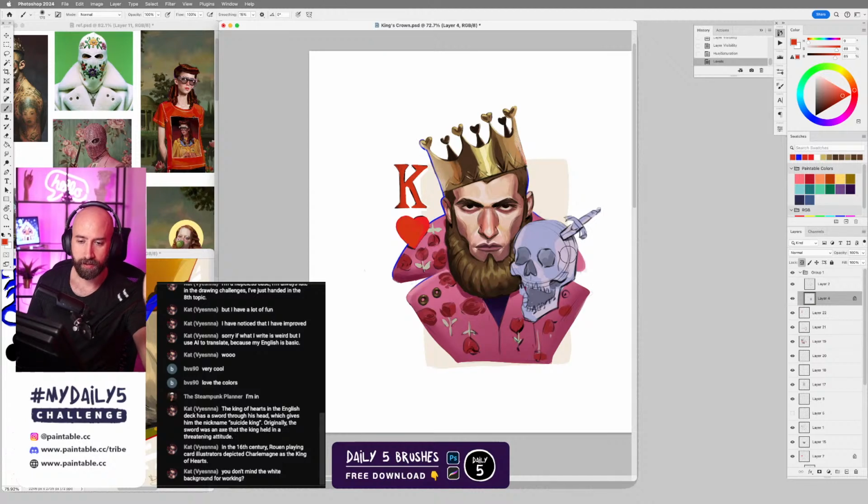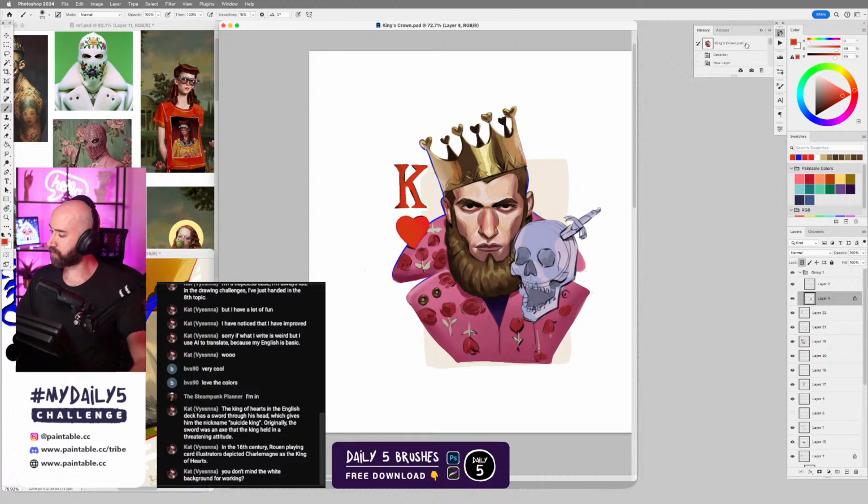Kat, you don't mind the white background for working? If you want to have a character that's on a colored background, then definitely start with your colored background. That's what I did at the beginning. I had like the orange background, right? But if you decide to have a white background, the only difference that it does is you need to harmonize the colors based on the background. So it doesn't bug me right now because I'm trying to add that white color to everything else.